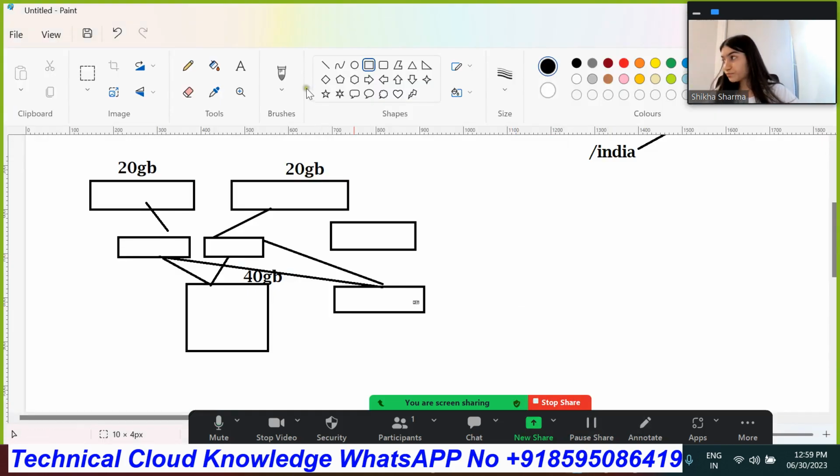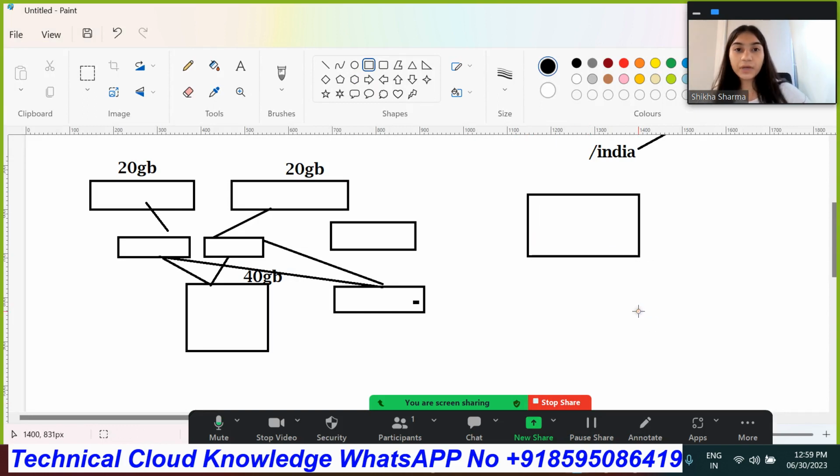Watch this very carefully. Suppose this is your LV which you have created from your VG. Now what happens in the backend when you create any LV is that some LE, or should I say some boxes or sectors, are generated under your LV.